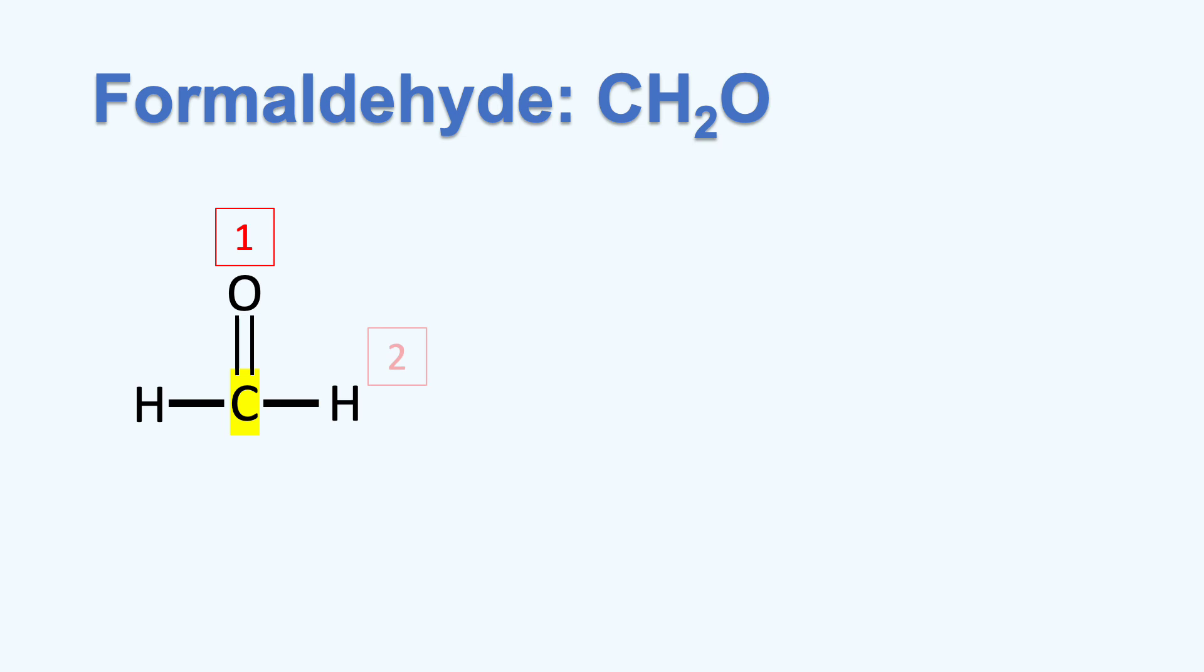Carbon has three atoms around it. Each is bound by covalent bonds, or a shared pair of electrons. But notice the bonding between the carbon and oxygen atoms. These atoms are bound with two pairs of electrons, or a double bond.